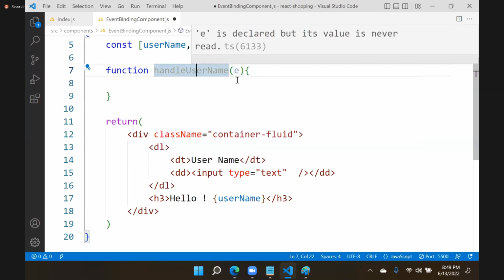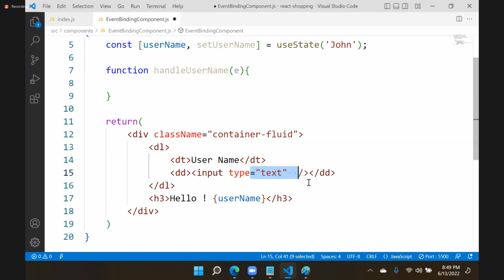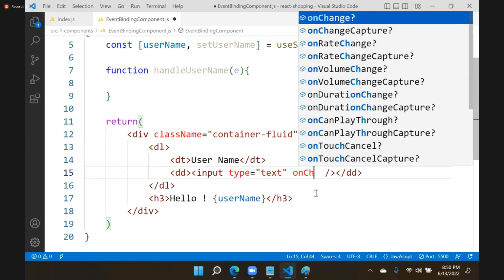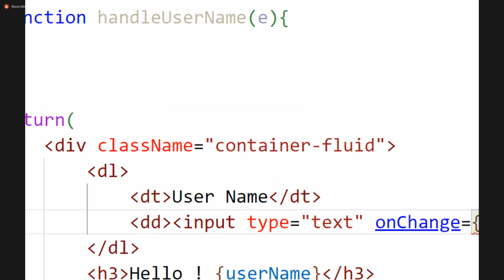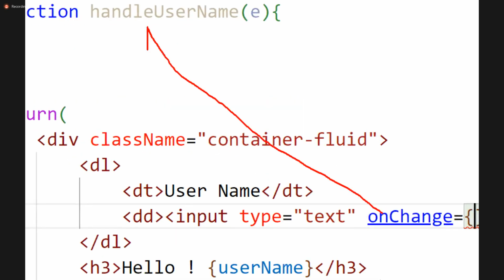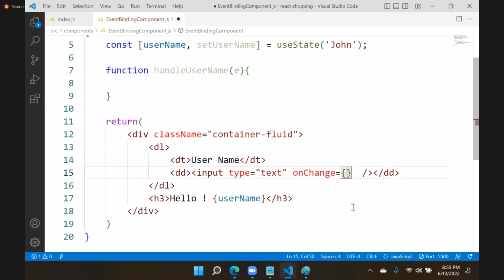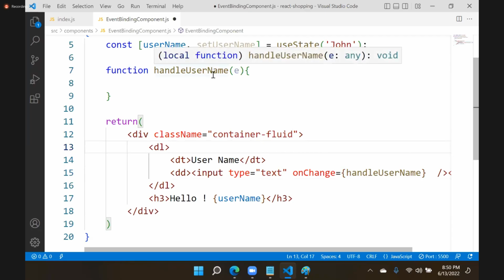This event argument can collect the value that is entered when the user is changing. So we will write onChange. When the user is changing, we have to point towards this function. It is a function pointer. So handleUserName, pointing towards that function.